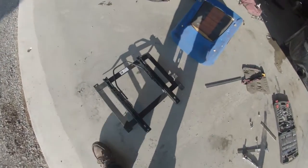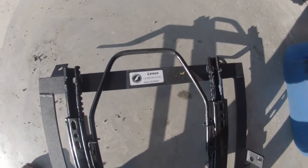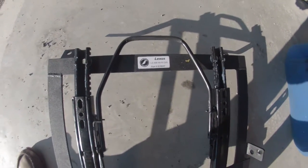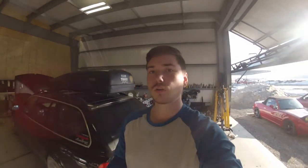Here's the Corbo bracket and the part number. It says it works for 1990 to 1995 Lexus LS400, which is actually false — it only works for 89 to 94. My car is a 95 and even though Corbo told me it was for sure going to work in my car, I got it and of course only three holes lined up.